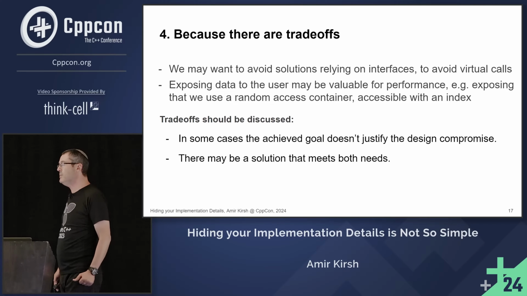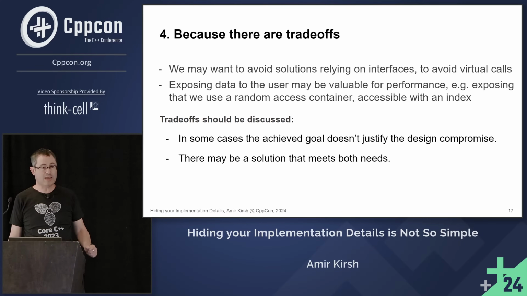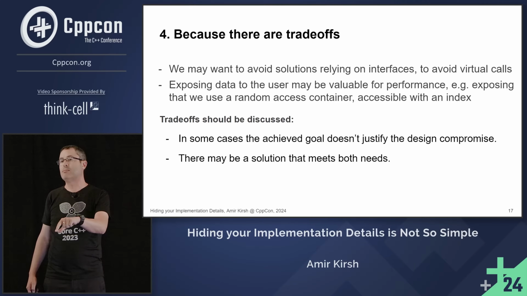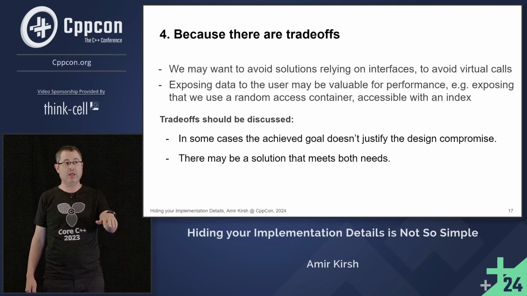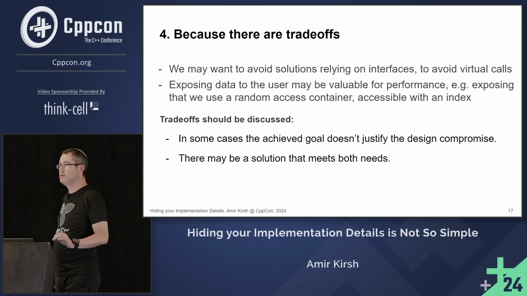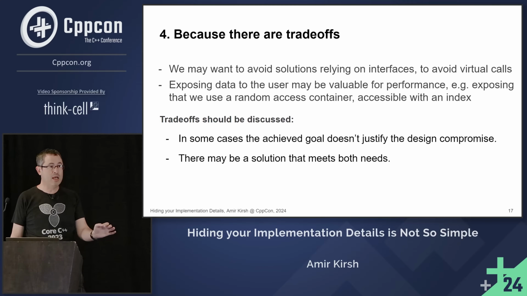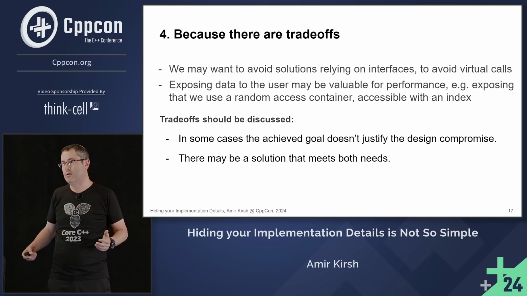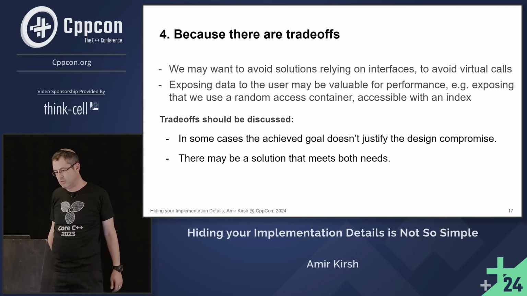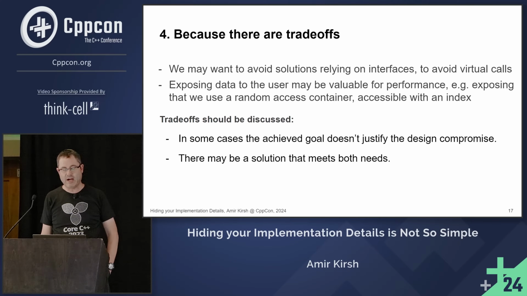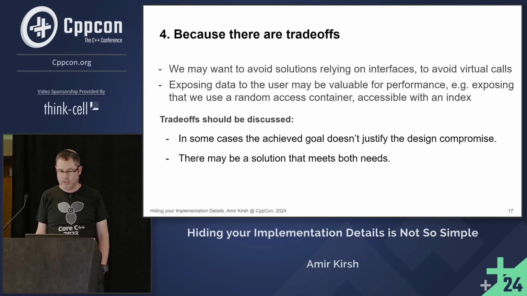Is it okay? I'm not sure. Maybe we can do it better. Maybe I can still say, yeah, I do want to expose the fact that I'm providing back some kind of a random access container or random access range, but without saying the exact instantiation, the exact type that I would provide, because then I still hold my freedom to change the implementation later. So in some cases, we think that we do need to provide some information, mainly for performance reasons. And maybe there is another way to do that.